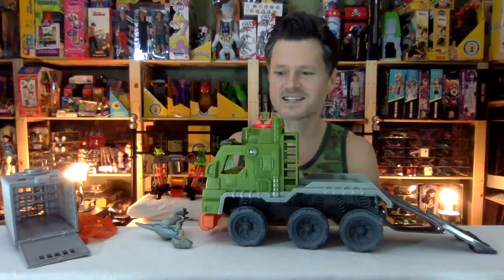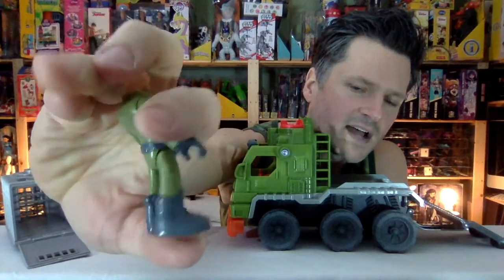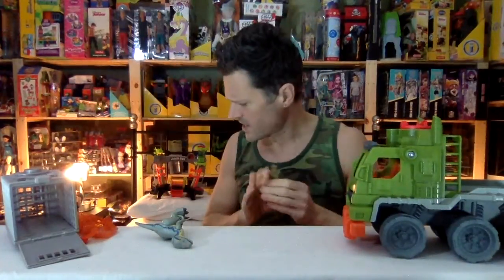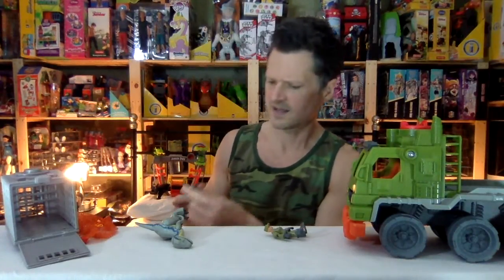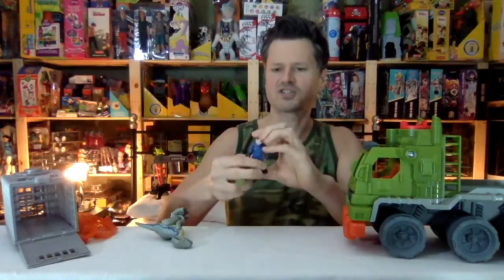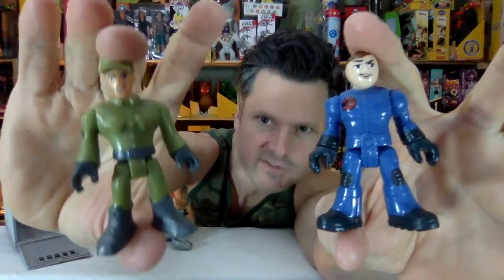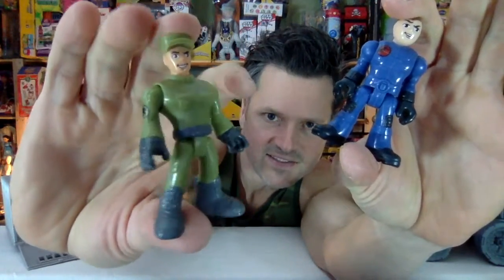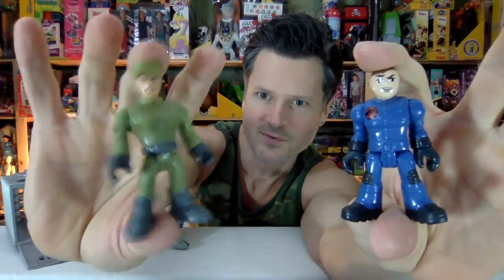I have to try out the double seat inside, but first take a look at this character. They've really made these figures more stylized recently. It's funny because he's a soldier, but he definitely has thinner arms than your normal Imaginext figure. Let me show you one from the other set — this is a classic Imaginext figure. I guess it's just the shoulders they've managed to make smaller, though they gave him a broader chest. Imaginext figures have come quite far. Putting them side by side, it's clear to me which one I like better.